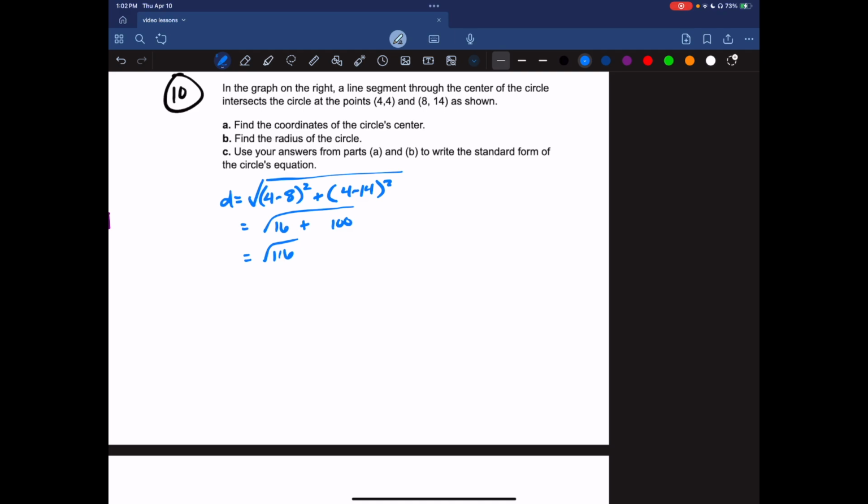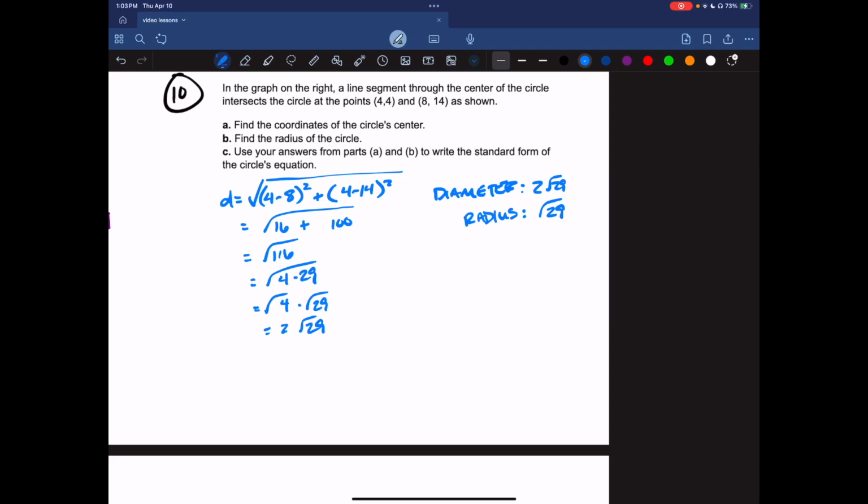No 4 will go into it. So the idea here is if you don't know, you want to find the biggest perfect square that goes into this. If you don't know off the top of your head, you can just start reducing perfect squares that you know go into it. So I know 4 is a perfect square. Let's do this. We got 4 times 29. Well, 29 is a prime number, so it looks like I got off everything I needed. I separated this just how I wanted to. And so I can separate this, and that's going to be square root of 4 times square root of 29. And square root of 4 is 2. If the diameter is 2 square root of 29, then the radius is going to be half that. So that's simply going to be square root of 29.